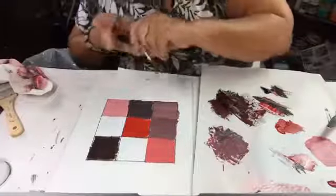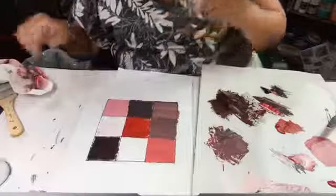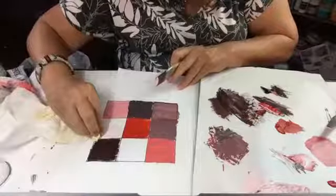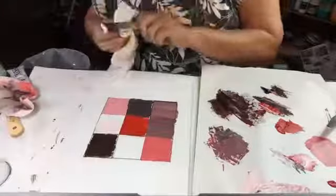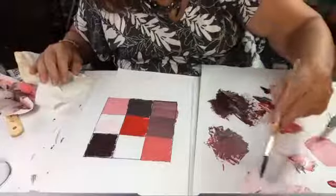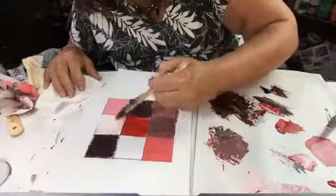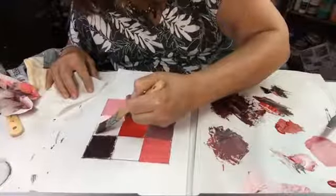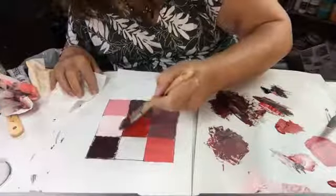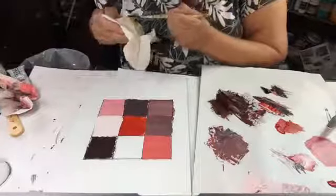Okay, so let's see how this looks on here. I got a little smudge of gray in there that I'm going to take out, and I'm going to take out some of the water. How that gray got in there, sometimes it just does. So if you've got a steadier hand than I do, you'll get your line straighter. And if I worked at it some more, I'd get my line straighter, but you get the idea.